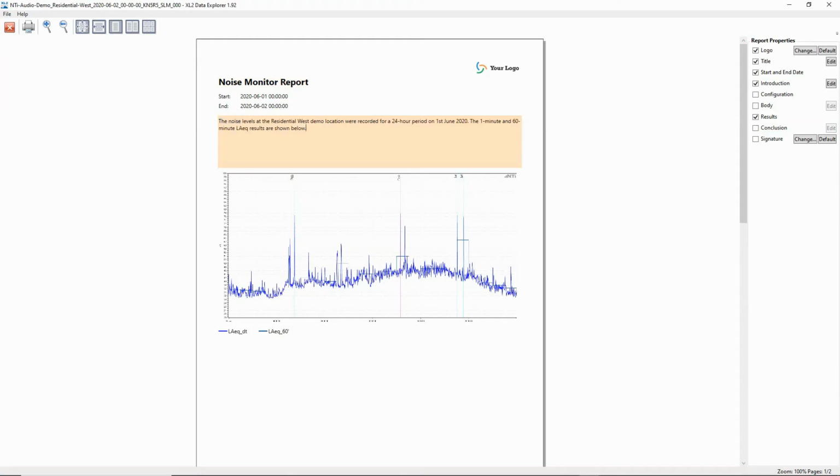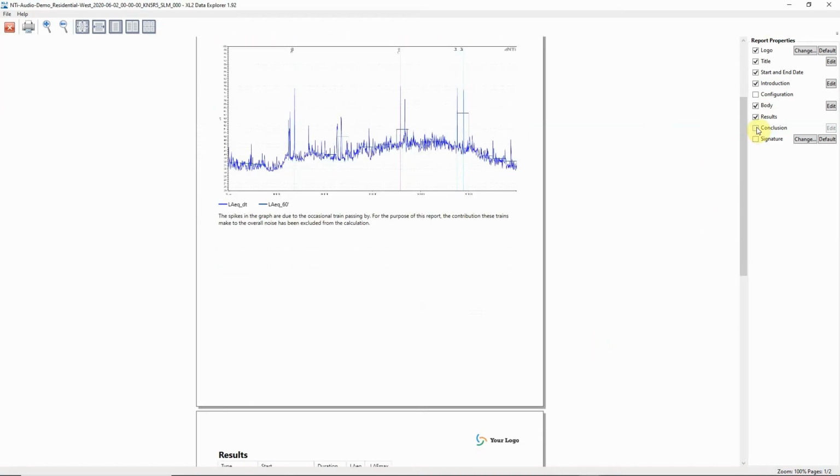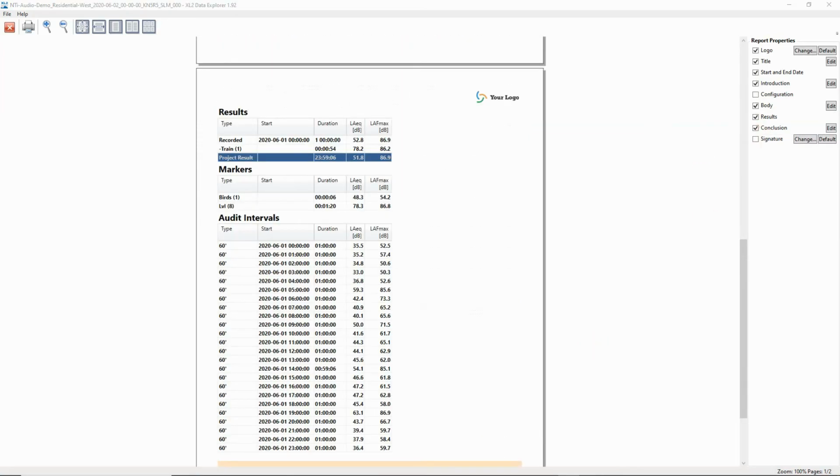Here's some that I made earlier. I'll just paste it in there. We want to add something to the body of the text, perhaps. We could say something about the spikes are due to trains, which we're not interested in, for example, and then add a conclusion text.